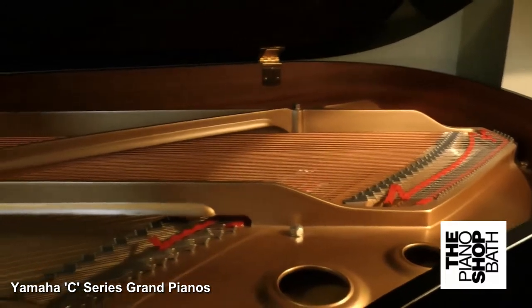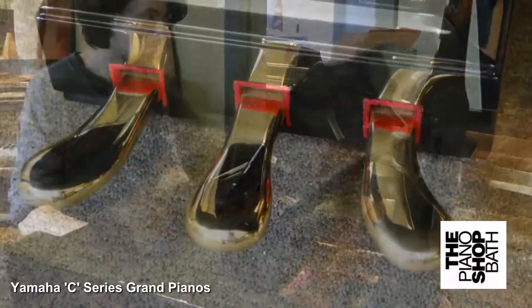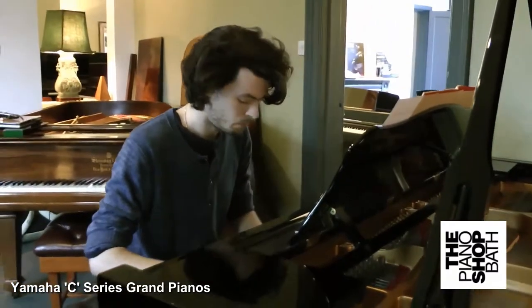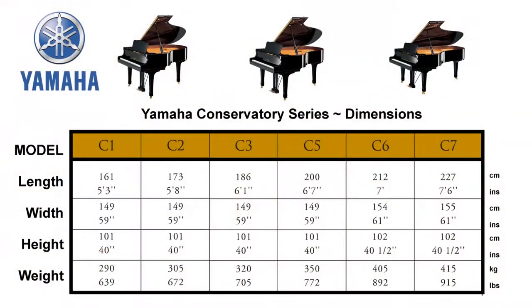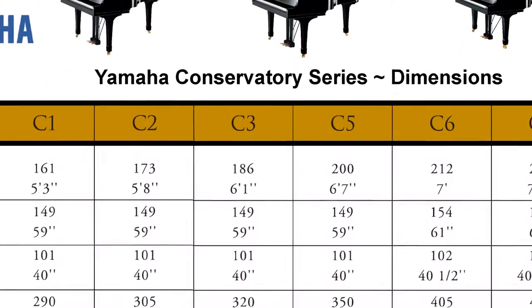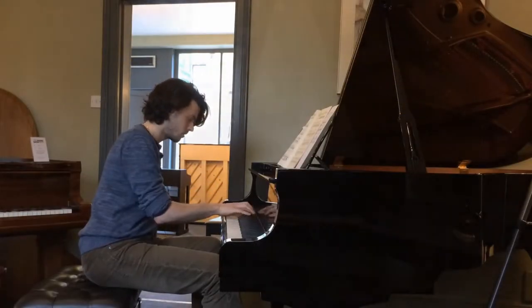The earlier C and G series will have two pedals and later pianos will have a sostenuto pedal, the third pedal. Generally, all our C and G series pianos will be in polished ebony. The C series is available in six sizes from 5'3 in length to 7'6. The C3 played here is 6'1, certainly the most popular in size, as it is not too physically imposing, but it offers an amazingly powerful bass.